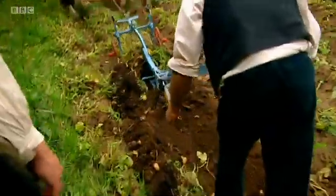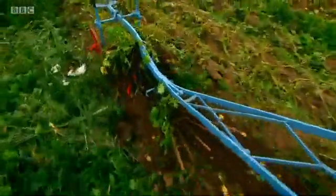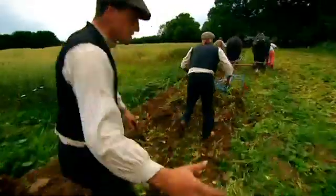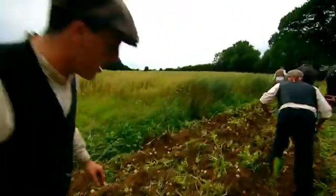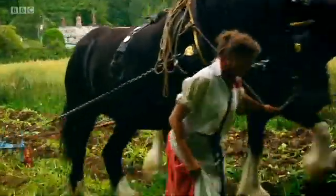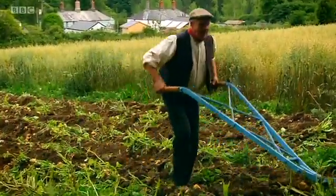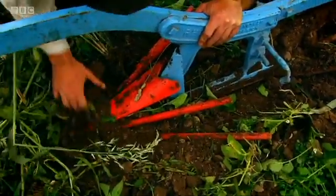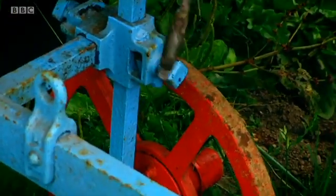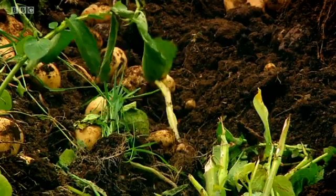Bit stony just as you go in here. Oh, look at that, look at this. Bountiful crop. A river of potatoes. I'm just overjoyed to see that we don't have any signs of blight on the potatoes, so it was definitely worthwhile cutting the heads off. But the lifting plough is struggling to dig out all the plants. It's just about getting this plough to the right depth so that we get underneath the plants and lift them all out. I mean, it's a fairly heavy-duty piece of kit, isn't it, these ploughs? Fortunately, David's brought along another contraption, a potato digger.